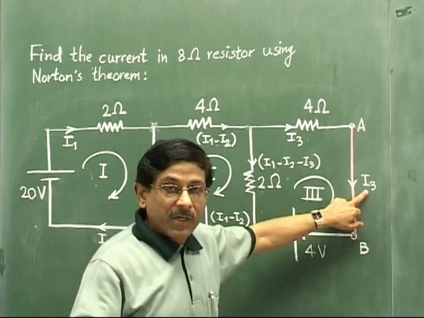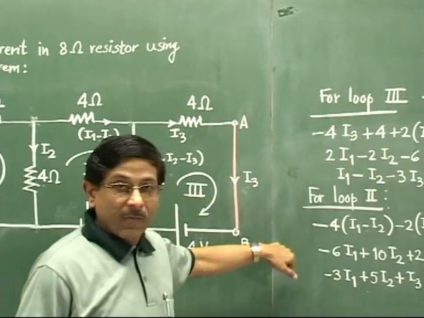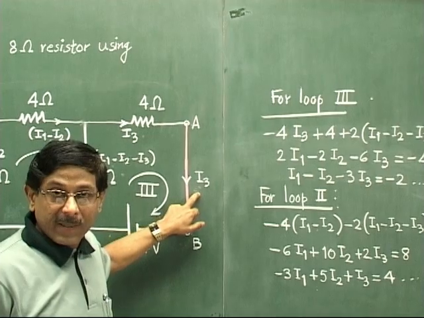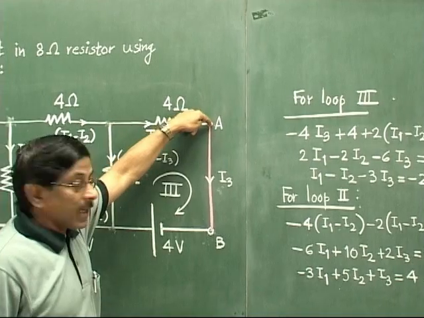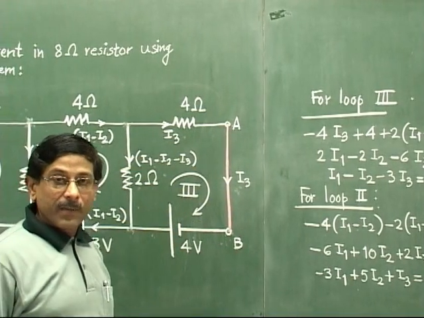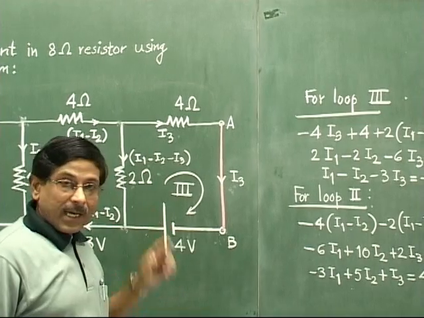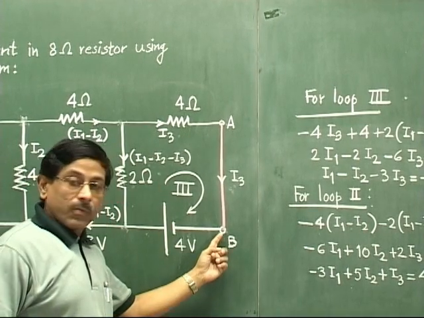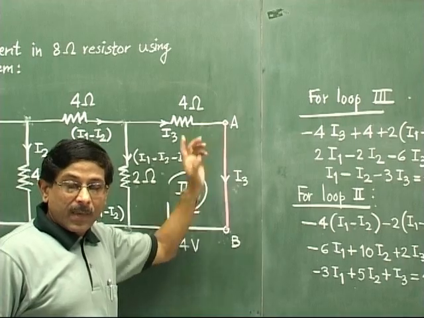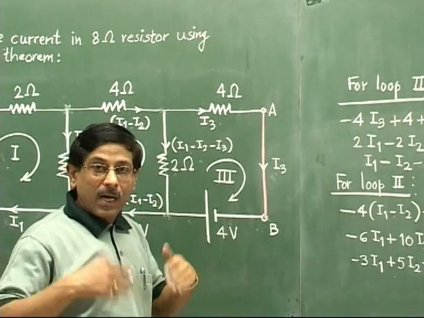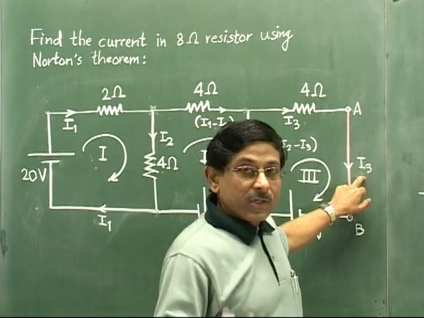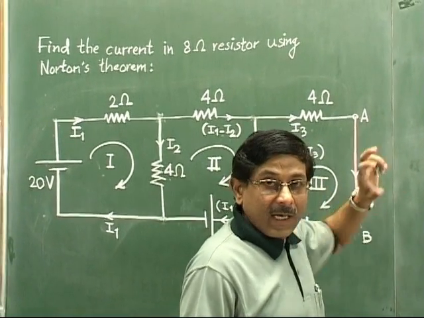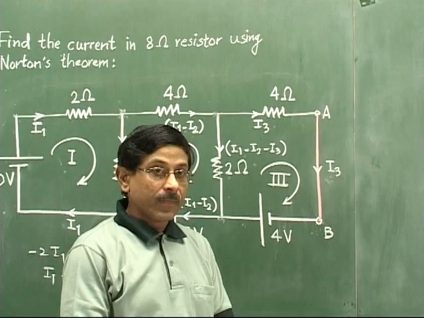So you can pause the video and you can solve these 3 equations and find out value of I3. Suppose your value comes plus, then that means the current is really flowing from point A to B. If your value comes minus, that means actually the current would be flowing from B to A. But that will be apparent only after we get the value for this I3. So you can pause the video and solve the equations and just calculate what would be the value of I3.